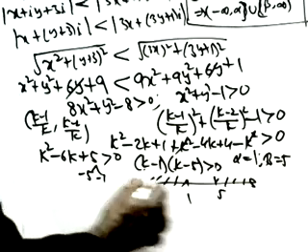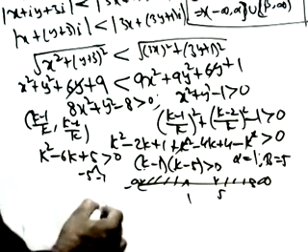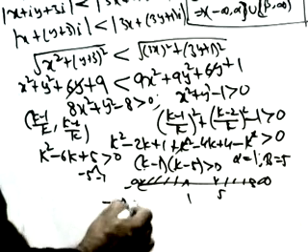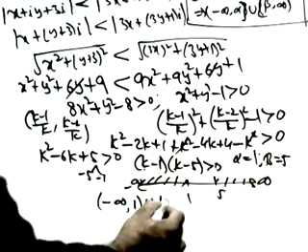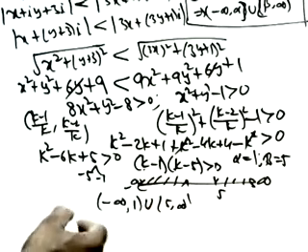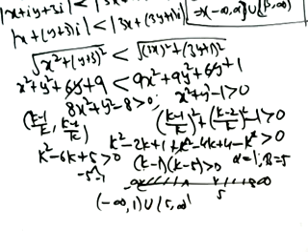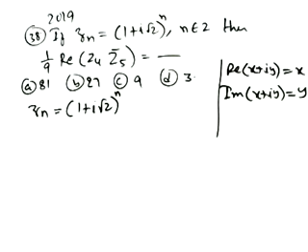So how can we write it? From minus infinity to 1. This is always minus infinity, this is plus infinity. So minus infinity to 1, open brackets, union 5 to infinity. So this is the solution of this question. Now you see the next question.